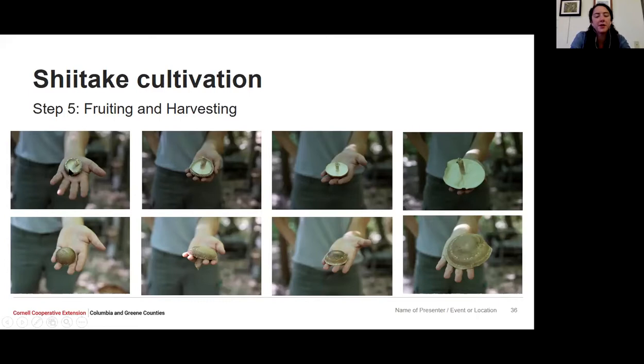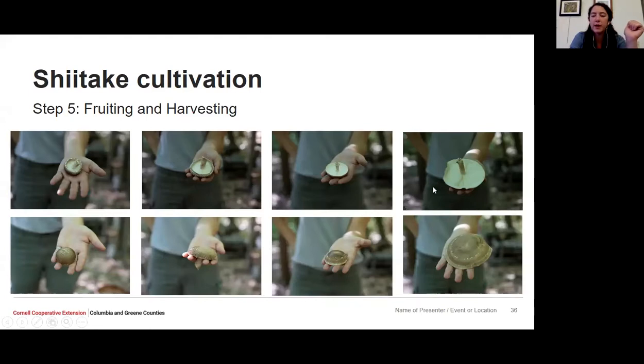So this first picture here, and even the second one, are shiitakes at their total peak. When they still have that slight lip around the edge, that is when the mushrooms have the best flavor and the longest shelf life. So it's really ideal to harvest at those times, just so you're not worrying about losing your mushrooms.